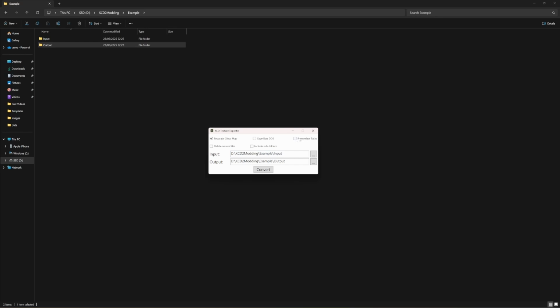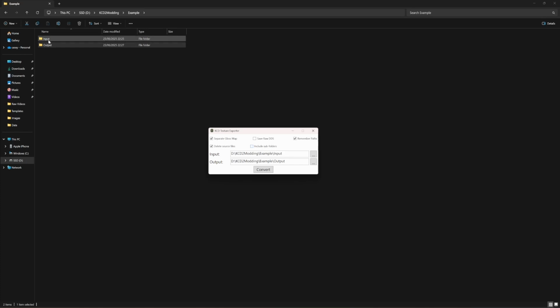You can choose to remember the path. If you're always working out of the same folders, you can just tick that, so it keeps that the same. Delete source files is basically just when it's converting, it will remove the files from your input path after it's done. Down to preference if you want to do that or not. Personally, I tend to, just because I know once I've converted them, I've got the output, I don't need the input there again necessarily. And then the last one there is include subfolders.